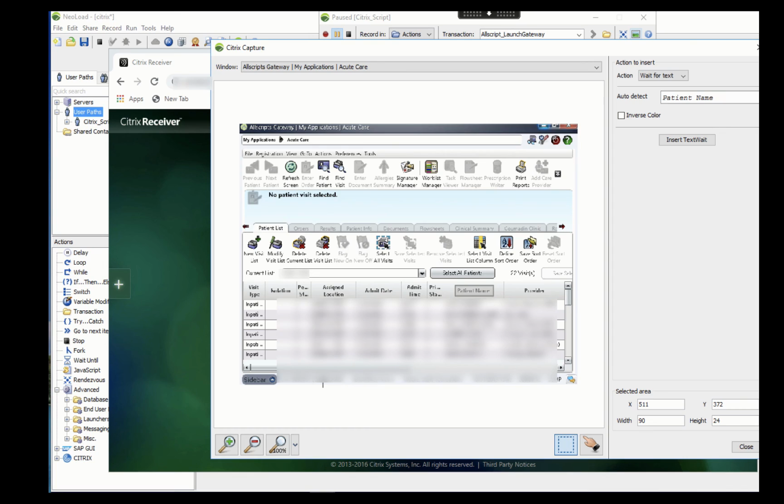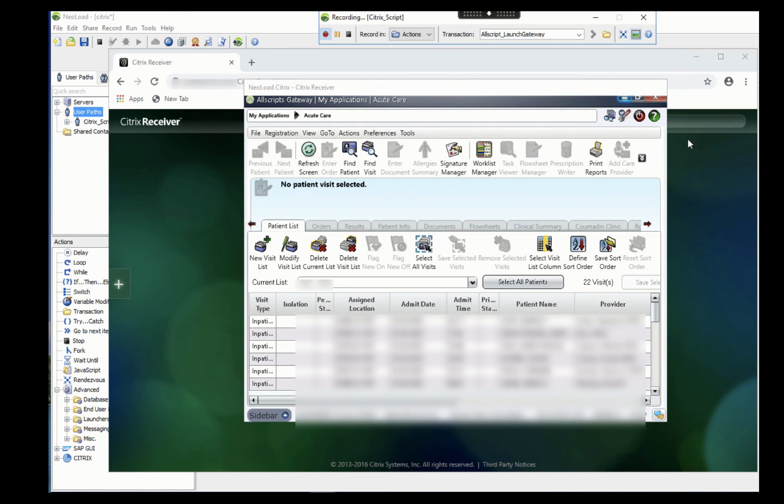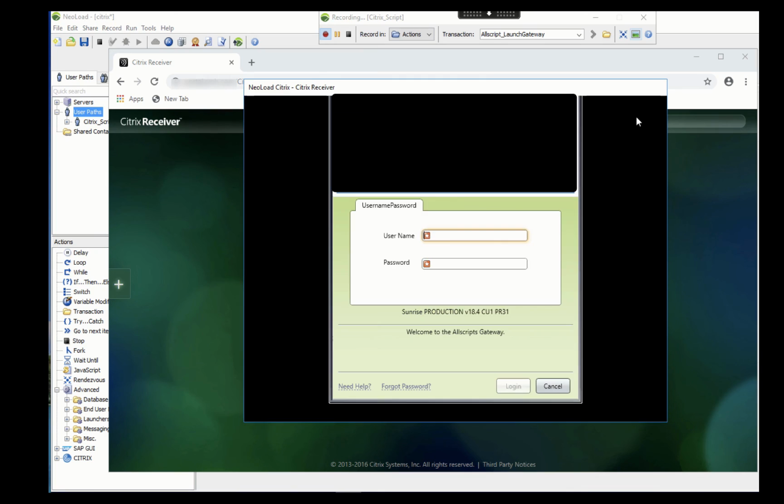You may grab numbers that you may end up needing to convert over and do some kind of math with to figure out some kind of logistical issue. So I just wanted to mention that. So once that is there, we know we can push the log out button, or we could use the keystrokes to log out as well. So I'm just going to log out.